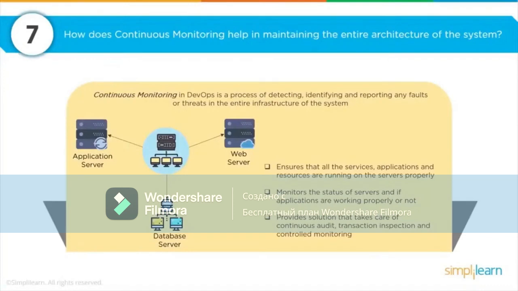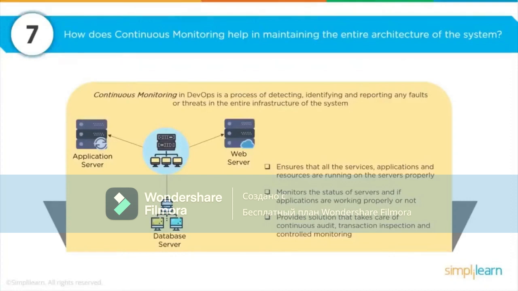The number one topic that you want to bring up when it comes to continuous monitoring is that by being able to effectively monitor your entire network 24/7 for any changes as they happen, you're able to identify and report those faults or threats immediately and respond immediately for your entire network, instead of having to wait, as happens sometimes, for a customer to email or call you and say, hey, your website's down.